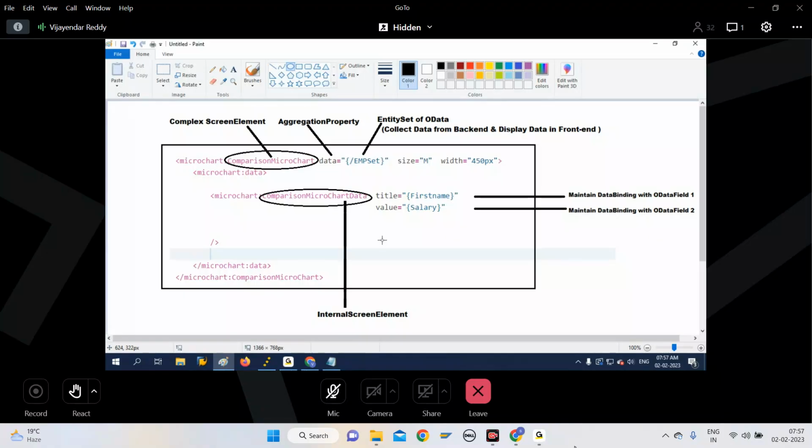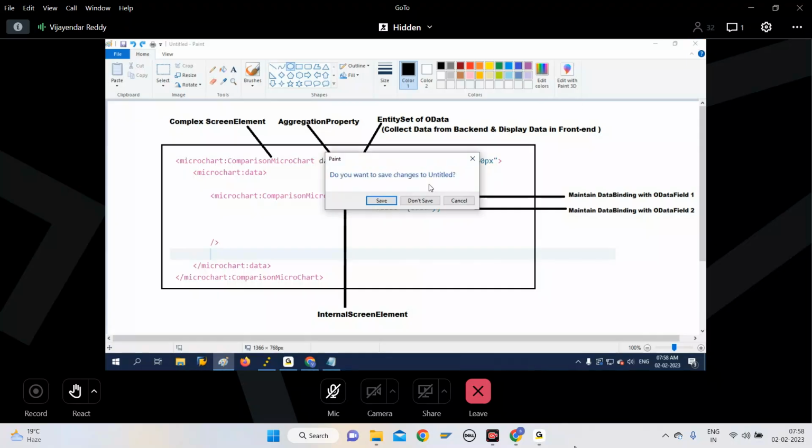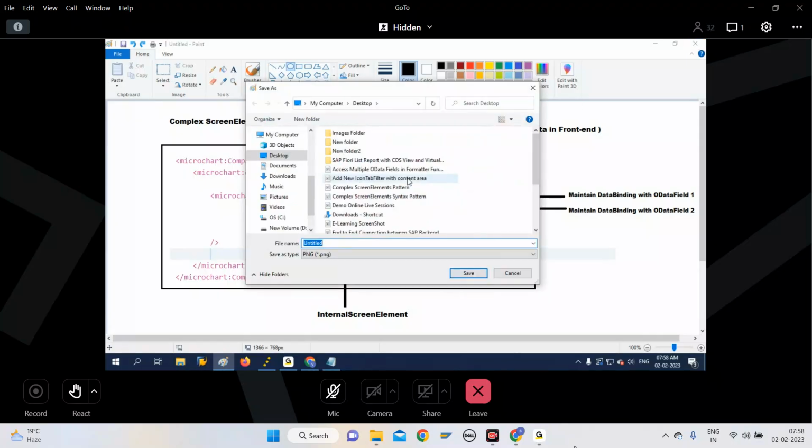You can try these new microcharts in Business Application Studio because new plugins and new classes are included in that. At that level, we can discuss that. Or you can experiment on your own just by changing the complex skin element class name and internal skin element class name. You can call this a skeleton syntax or skeleton code for all types of microcharts.